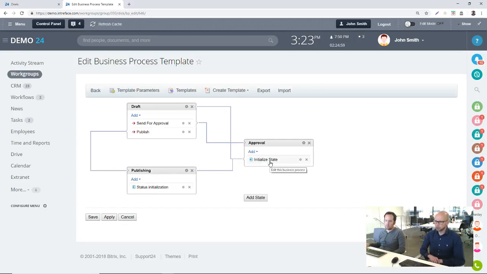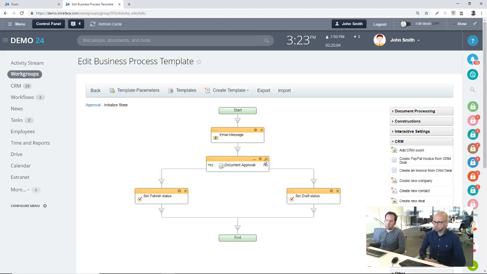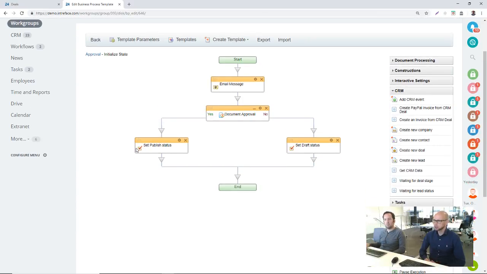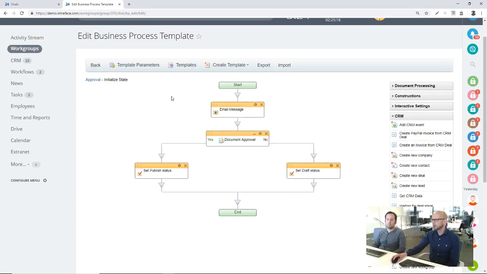I'm not too sure what you're trying to achieve there. You want to run two separate officers preparing two documents for approval, which will later be combined into one document. This process here is triggered when we're at approval state, and when we get to a separate state, then it triggers a separate process.